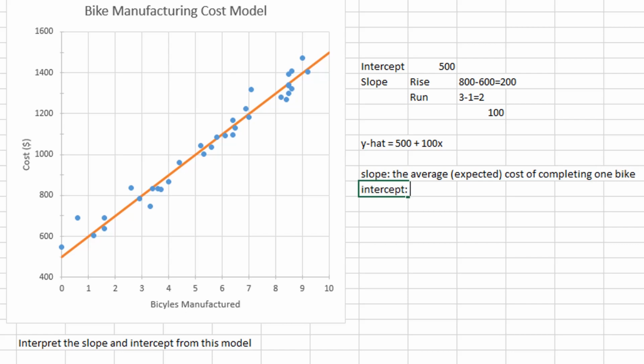And the intercept can be, depending on the situation, in this case, I would say that's fixed daily costs. So maybe they've got staff and utilities and whatever other kinds of things are built in. Those are their costs. So that would be the interpretation. Now, if the data did not range down to zero, then it would be inappropriate to interpret the intercept. Or if zero does not make sense as an x value, it would be inappropriate to interpret the intercept. That's not the case here. There's actually one day, it looks like, when they weren't able to complete any bikes, but there were still some costs. So let's look at some other questions here.